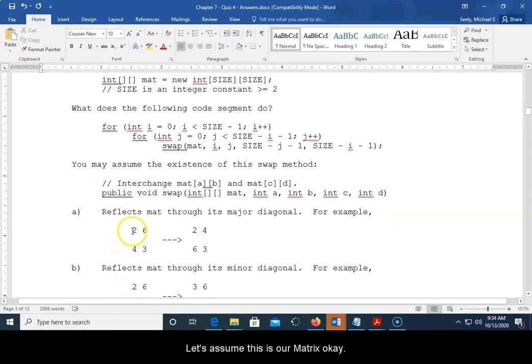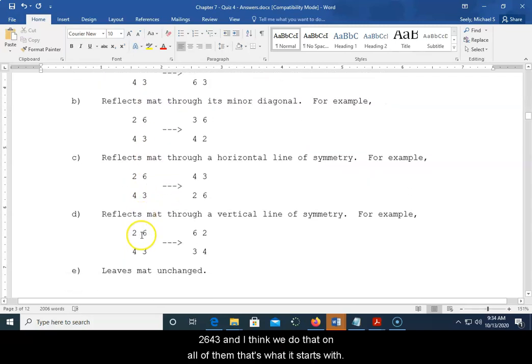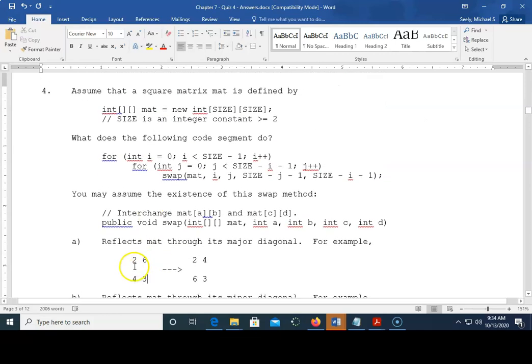So let's assume this is our matrix: 2, 6, 4, 3, and that's what it starts with. You've got a size of 2. So 2 minus 0 minus 1 is 1 right here.